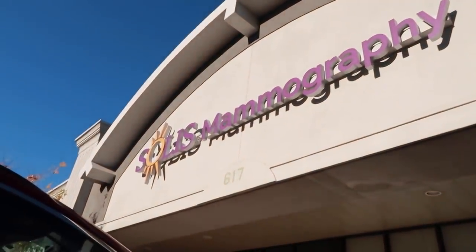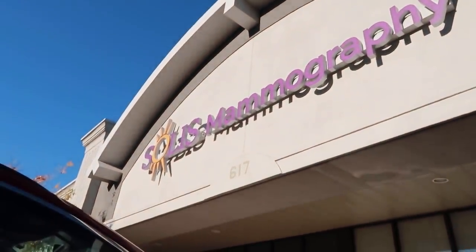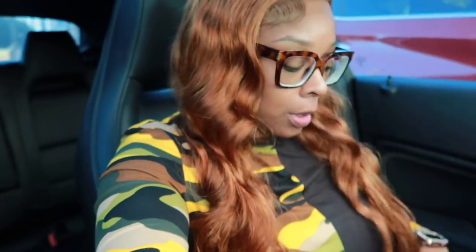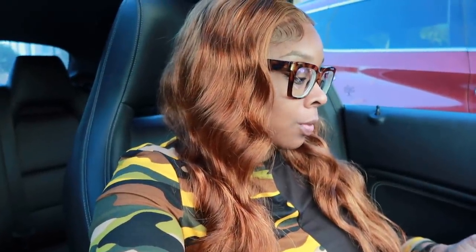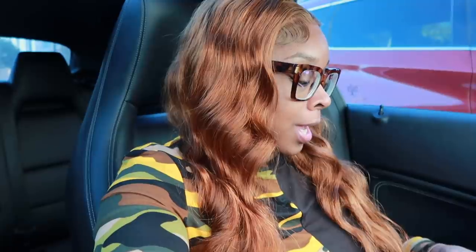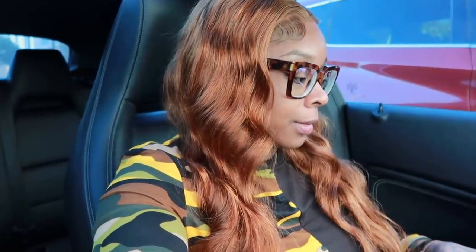Let's go get a mammogram. Before I get out, guys, this is where I am at. I'm showing it to you like this because a lot of times when I'm at doctor's offices, I feel very uncomfortable pulling out this camera. So I get what I can while I'm in here. Otherwise, I'll see you guys when I am done.